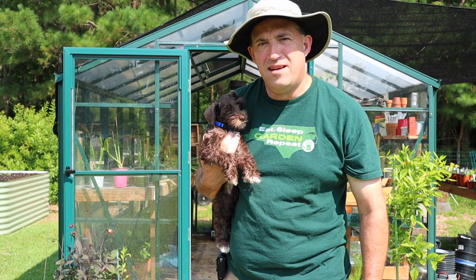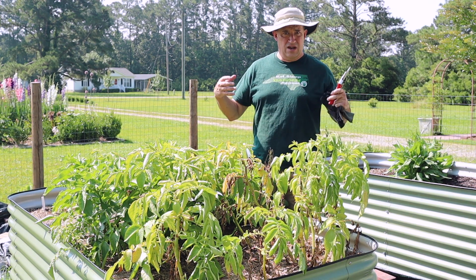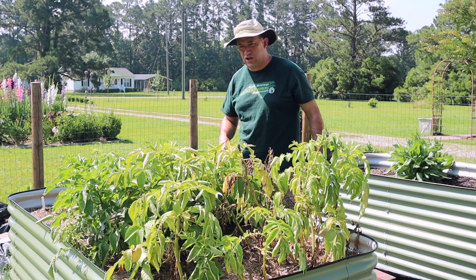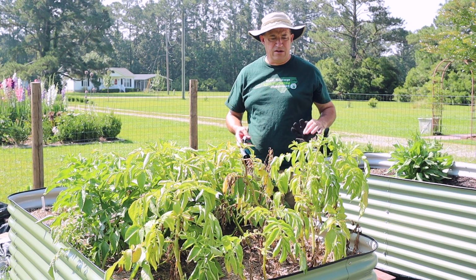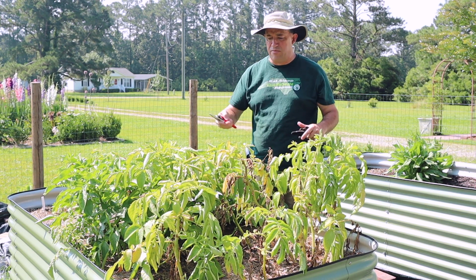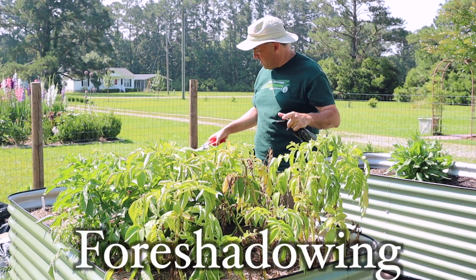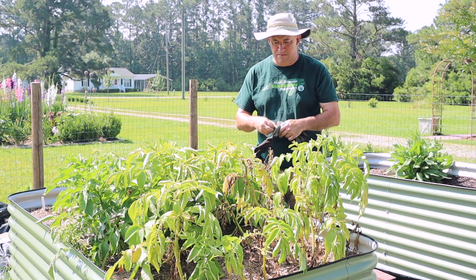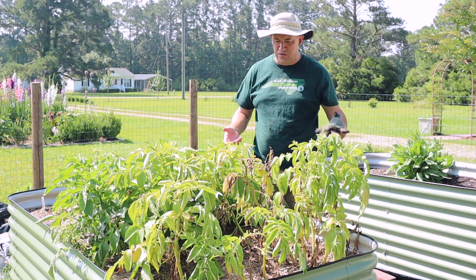All right, let's start looking at potatoes. This is the raised bed that I planted up with potatoes earlier in the year, and we have two varieties here, Yukon Gold and German Butterball. I'm just going to start trying to pluck some of these out. I'm going to use a few tools: my pruners to chop off some of the tops as needed, and of course gloves, because I believe there might be some fire ants in this bed. I'm also going to get a small shovel to help me pry them out, and we will see what kind of harvest we get.